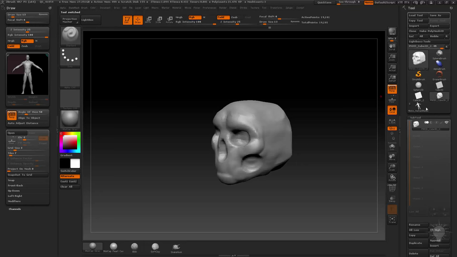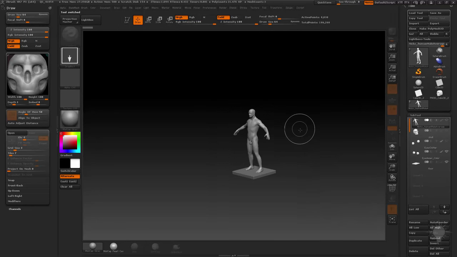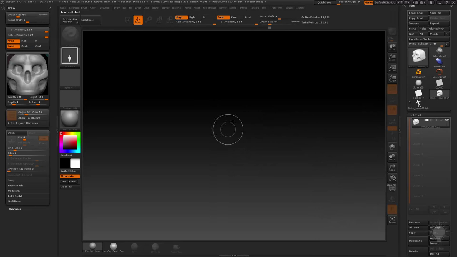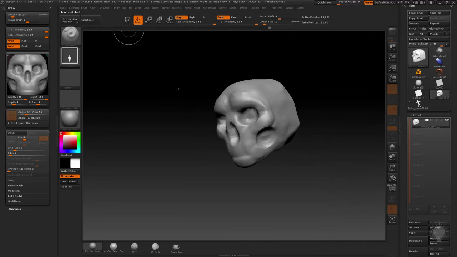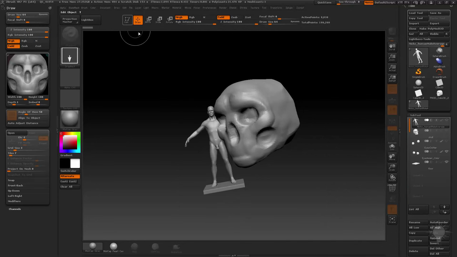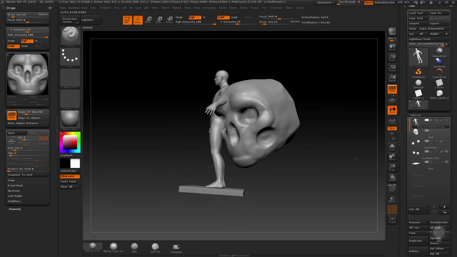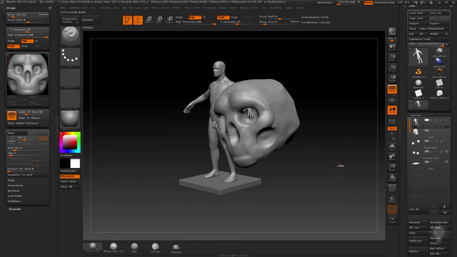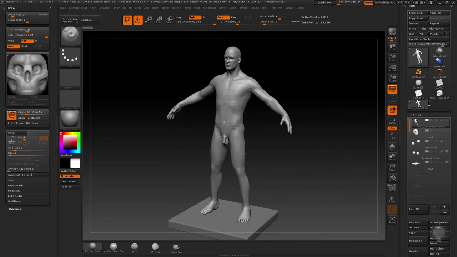So here's the human, here's the skull. If you were out of edit mode and hit Control N and you select the skull, you'd still have to drag it out and go into edit mode. Same thing if you go out of edit mode and then tap the human, you still have to drag him out and then go into edit mode. And now I've got a skull in there, it's on my document. All that is just you need to clear your document. That's, again, just Control N, and that'll get rid of that. So you can kind of switch back and forth between these two tools.